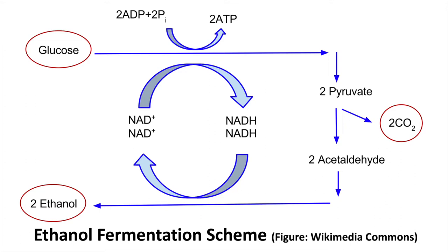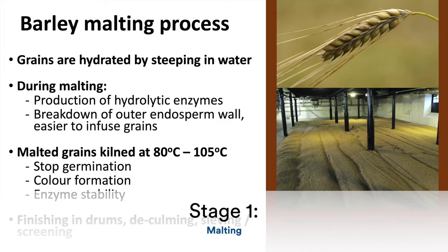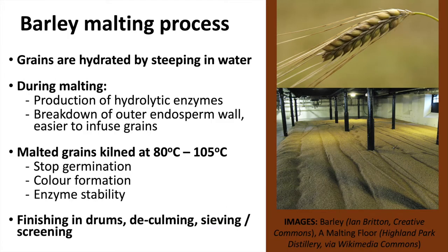The first step of making beer is the malting process. Beer is typically made from malted barley. We start by steeping the grains in water to trick them into germinating. After we see the first shoots formed, known as chits, we transfer the grains to a temperature-controlled germination vessel. During the malting stage, the barley grains start to produce a wide range of hydrolytic enzymes, and the outer endosperm wall is broken down. Finally, we can place the grains in a kiln to halt any further germination.